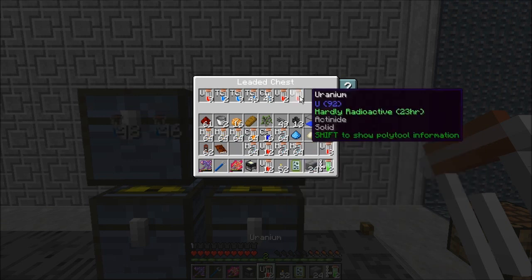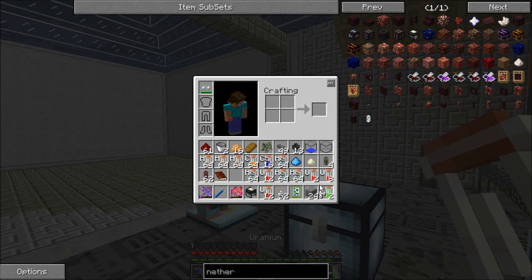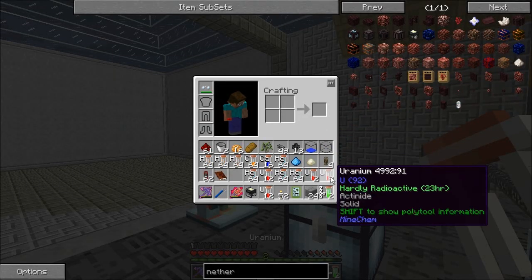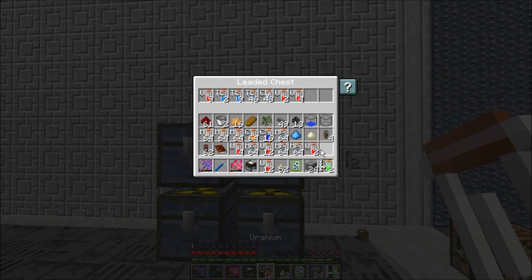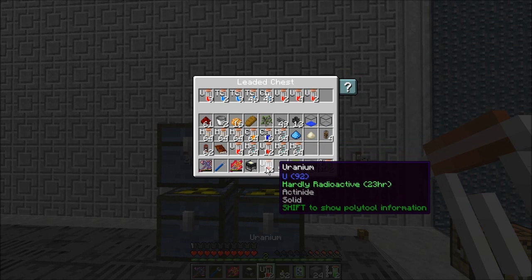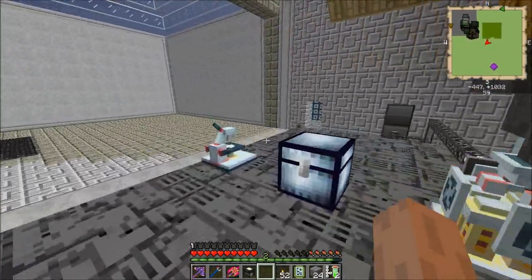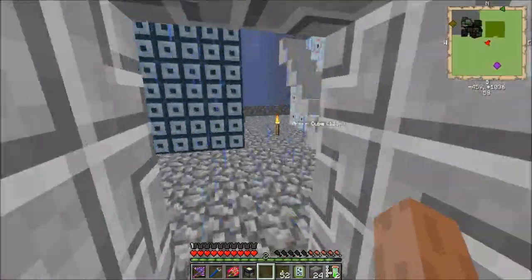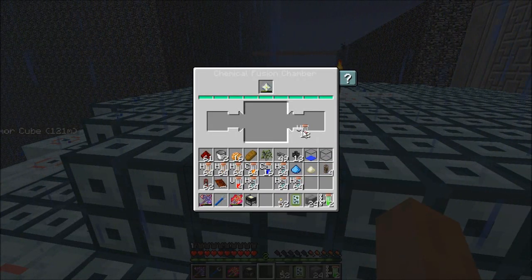Wait, 12, 24, 32? That's way too much. I'm gonna have to make some more of these leaded chests. Or just process a crap ton of uranium. Make a bunch of Copernicum, call it good. Alright.